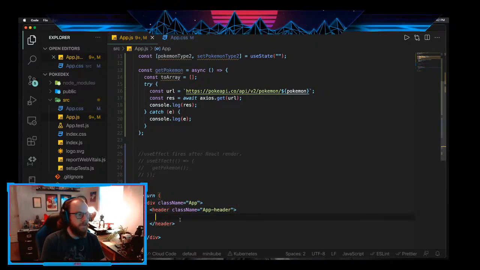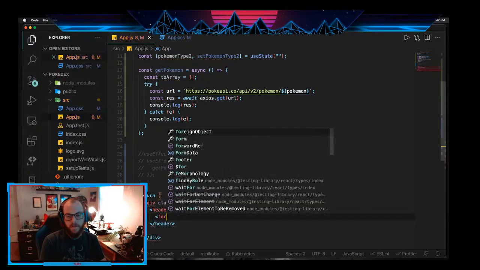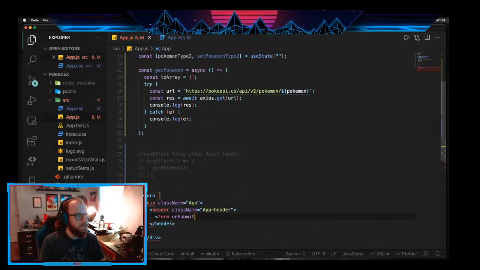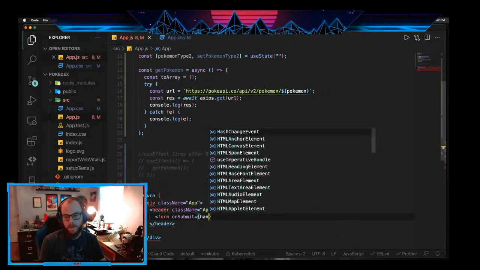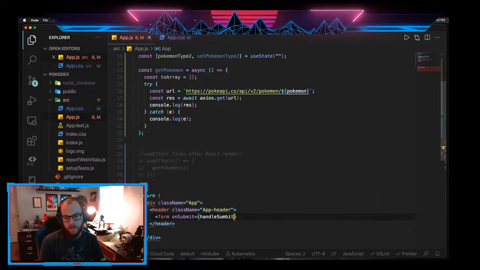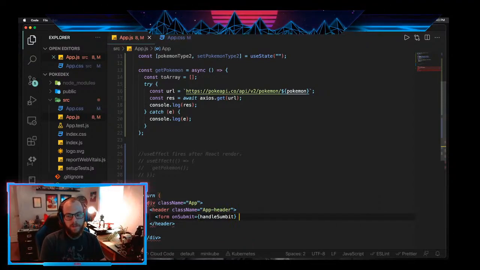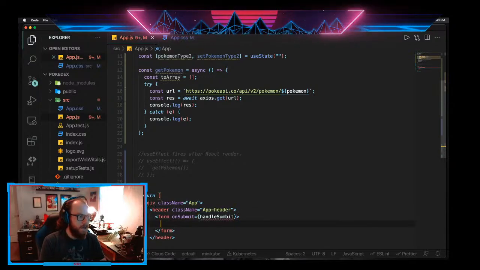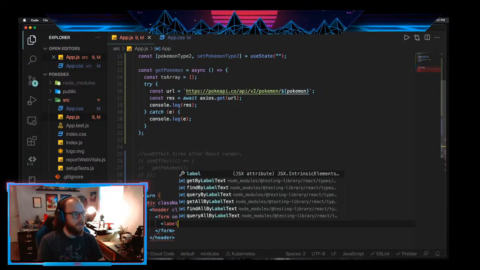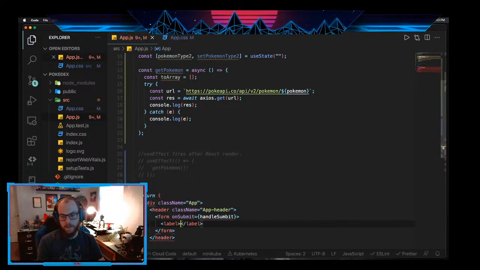So we're going to do a couple things before we start. So first, inside of our header, we'll say form on submit equal to handle submit. And we're going to define these functions here in just a second. What we're saying is, on submit, I want you to run this function handle submit, but we haven't created a function called handle submit yet. So this is like telling us, well, what the heck, guy? I don't know what you want me to do.